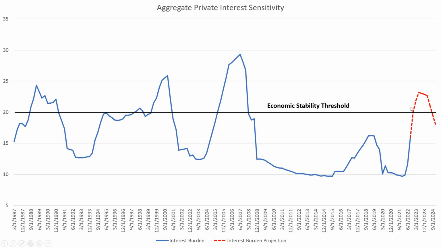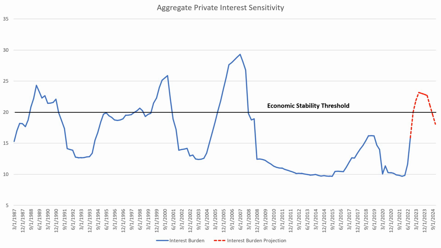And based off of Fed predictions to hike the federal funds rate to 5, maybe even 6%, I'm looking at the interest burden, so to say, to reach that threshold that I have established here on this chart as economic stability. So right now, this is where the burden is based off of the current federal funds rate and current market interest rates. But as the Fed continues to hike, this burden will increase and most likely increase over this stability threshold, indicating a recession.